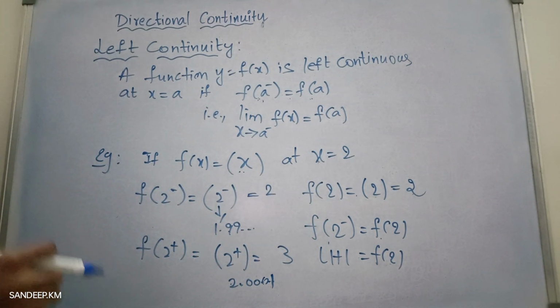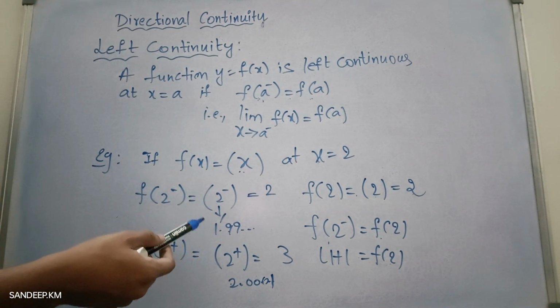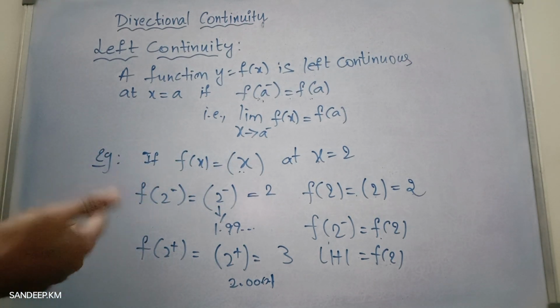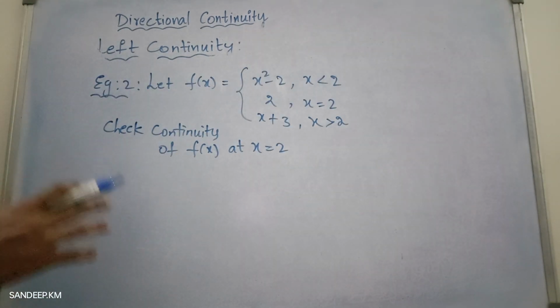Okay, so if you need one more example, I'll give you. You can also check the graph of the roof function. You can draw it and check whether it is left continuous or not. Already we have done it for the greatest integer function. For this one, you can try it yourself. I'll give you one more example for left continuity. Here is a simple question.